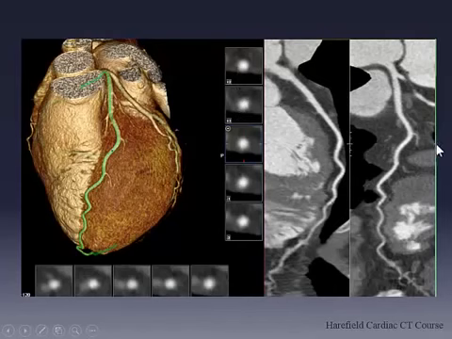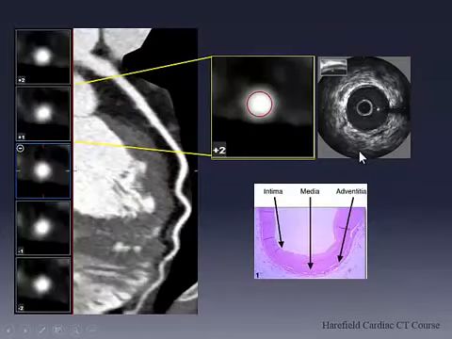And you see this little blue marker here. This blue marker corresponds to this blue box here. Okay? And then you've got 1 millimeter above and 1 millimeter below. So you can try to use that to judge coronary artery stenoses and look at the vessel wall in a bit more detail. But you'll do that.